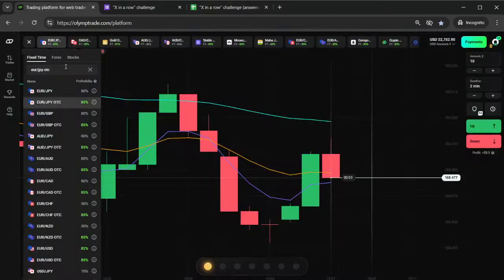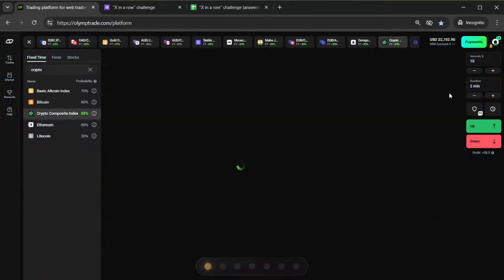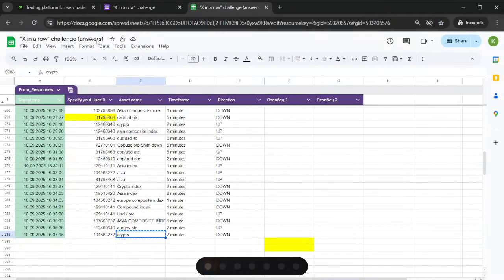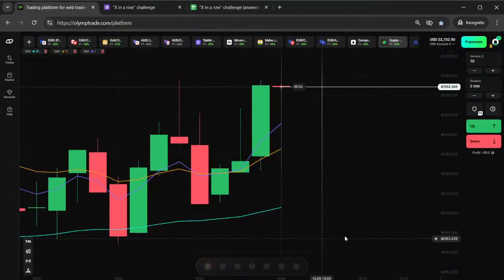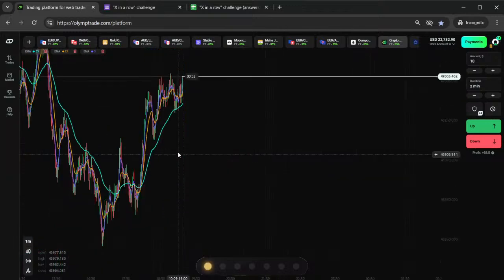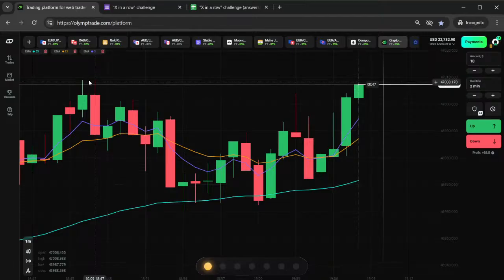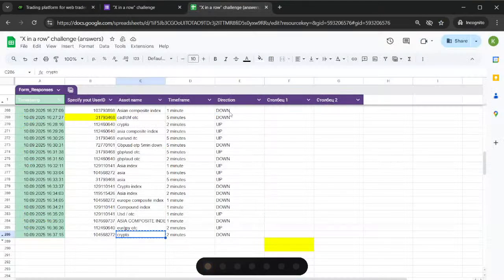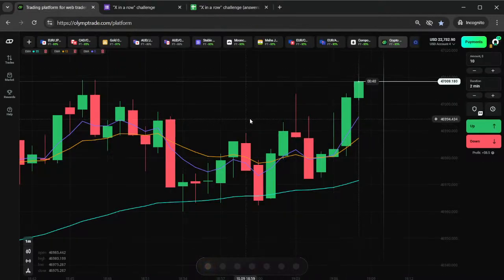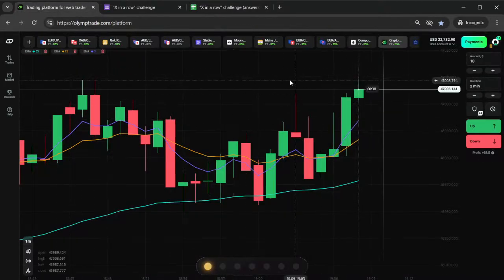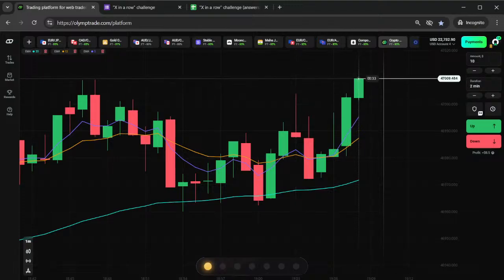Crypto, we will not stick to one asset. Okay, so let's see if crypto is showing any signal. 2 minute down, 1 minute chart analysis is enough. Okay, so the market is stuck somewhere at the resistance level. If the market breaches this level, we can take a trade in the downward direction, 2 minute down, right? Yeah, so we can take a trade on the basis of this resistance level, but still almost 38 seconds are there to go, so it's a very long time we need to wait. No worries, let me take a couple.